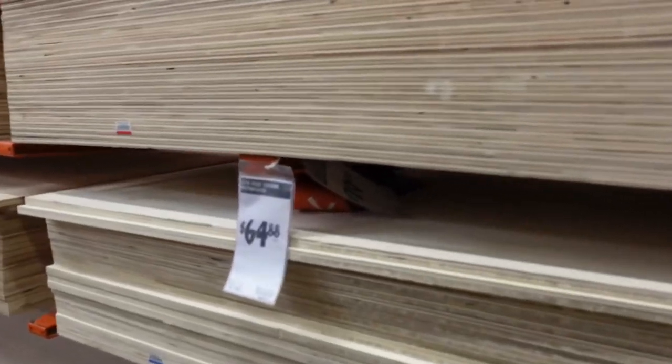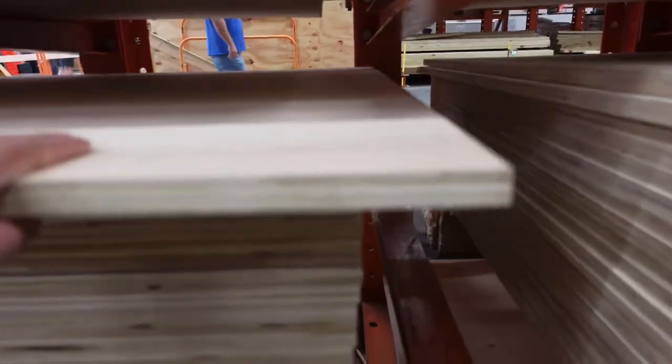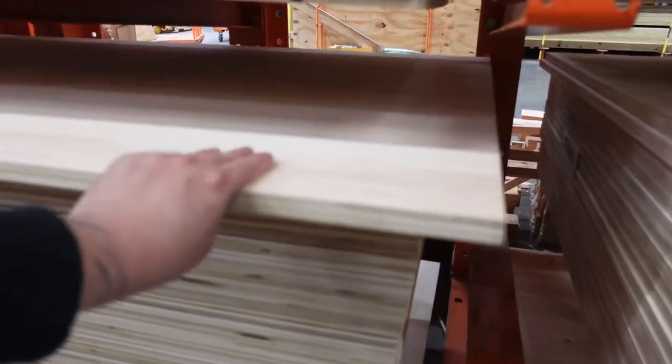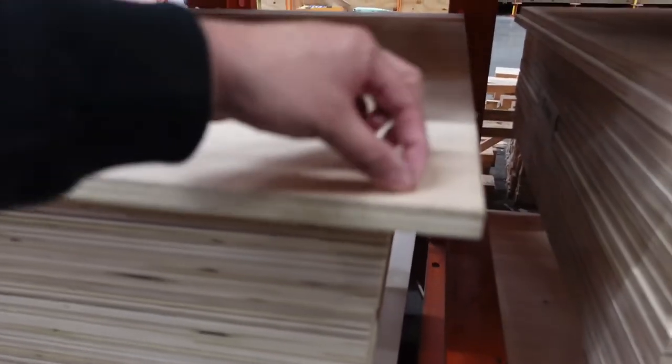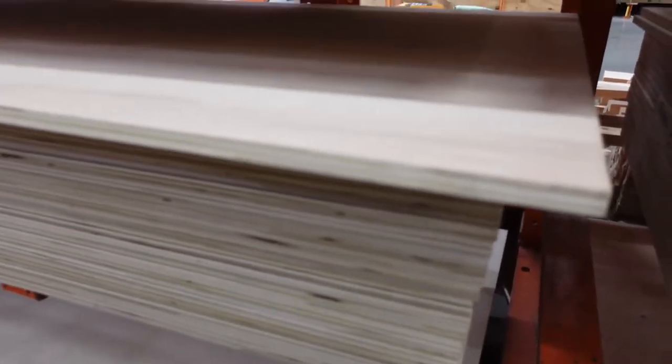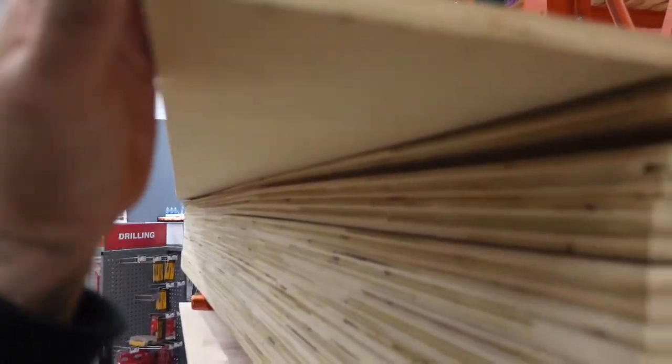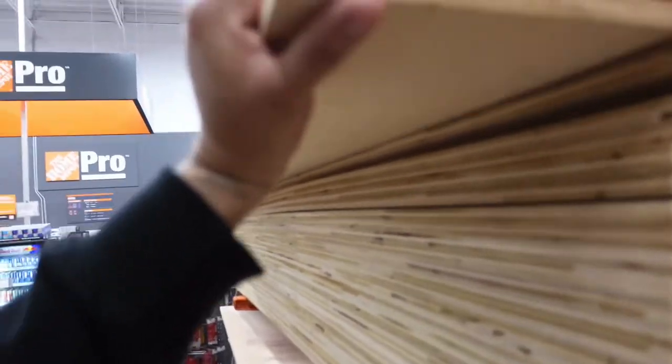So this one right here — it is plywood, but it seems like it's a smoother plywood. This one's a nicer one right here as well. This thickness is pretty good; I would imagine it's probably three-quarters. I don't know about stapling — it's just like regular plywood, but I'd worry about staples blasting through it. Or it probably does hold up pretty good — I've just never used it. It does have half inch. It is a little flimsy, but you can work around it. This would probably be good for flush panels as well.